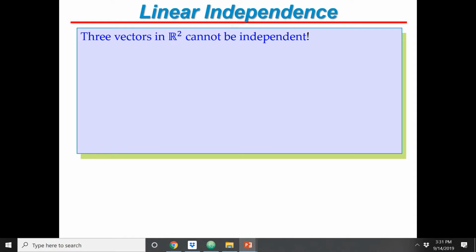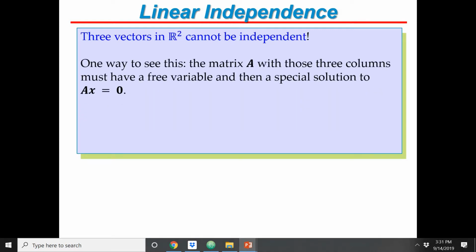and if you try to be serious in proving this, rather than using a sort of common sense argument and saying this is trivial, it's obvious, what you can do is make those three vectors the columns of a 2 by 3 matrix, and then try to compute the rank and the null space solutions, and immediately you will see that three vectors cannot be independent, because you will identify that the null space has a non-zero solution. Okay, again, this is a good way to demonstrate the role of linear algebra in testing linear independence of vectors.